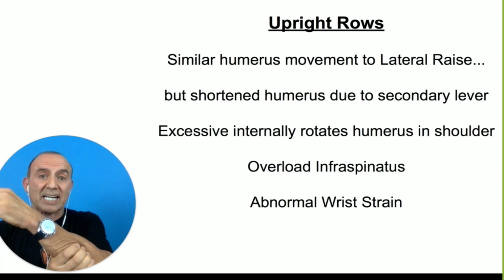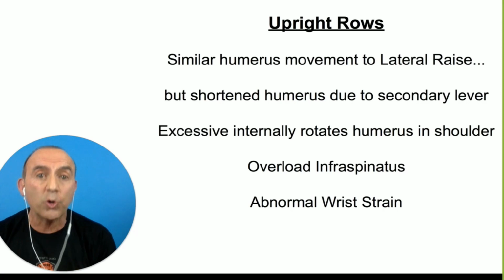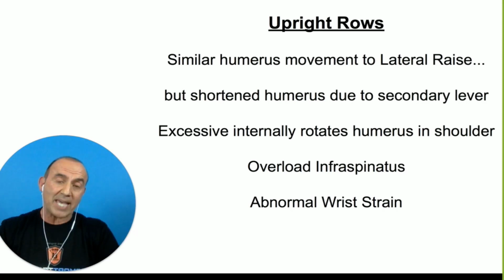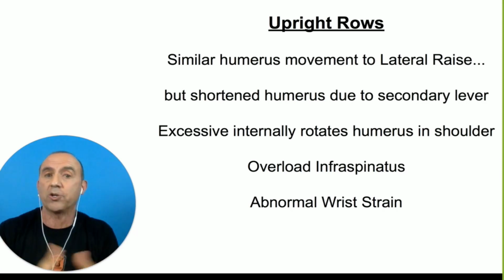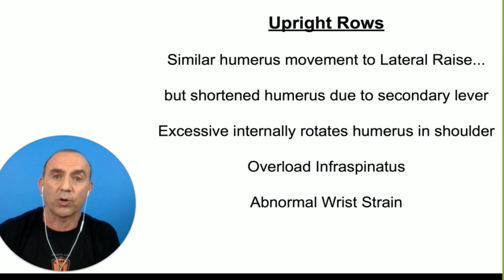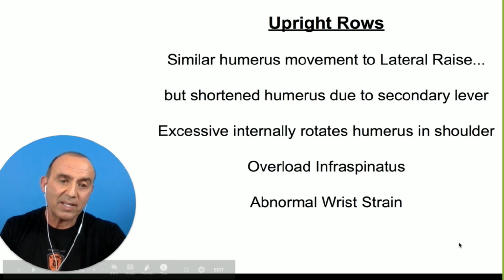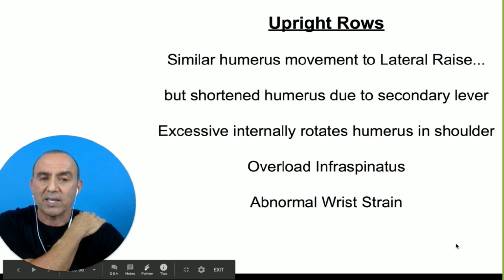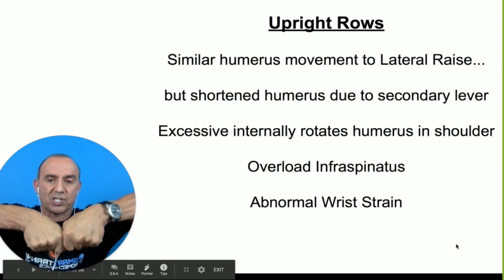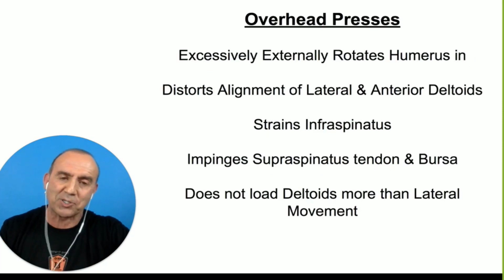I've used the secondary lever to double under the primary lever, thereby reducing the load, forcing me to use more weight to compensate for that reduction. You think you're loading your deltoids more because you're using more weight, but no, you'd be better off just using a longer arm and less weight. You're also overloading the infraspinatus, and this sideways wrist thing is not healthy for the wrist either. Again, not a good exercise.